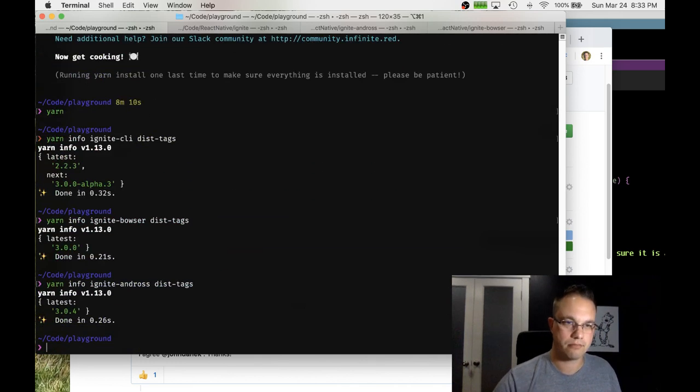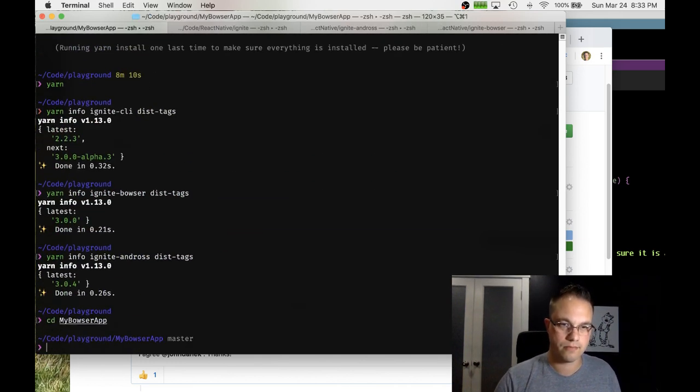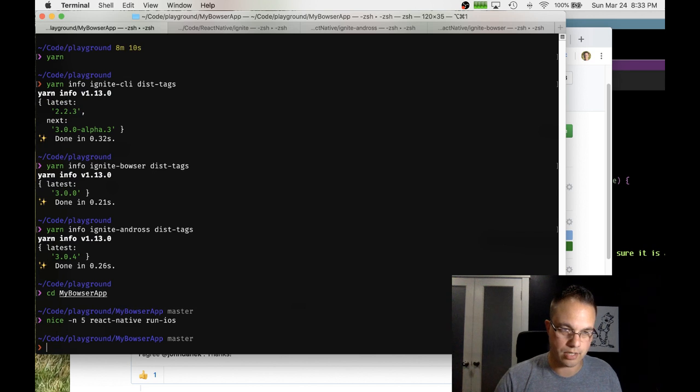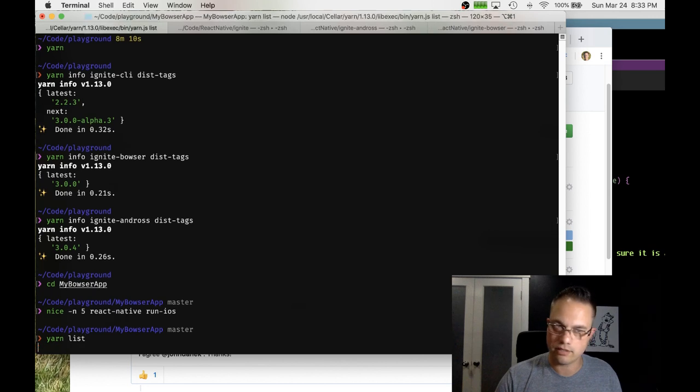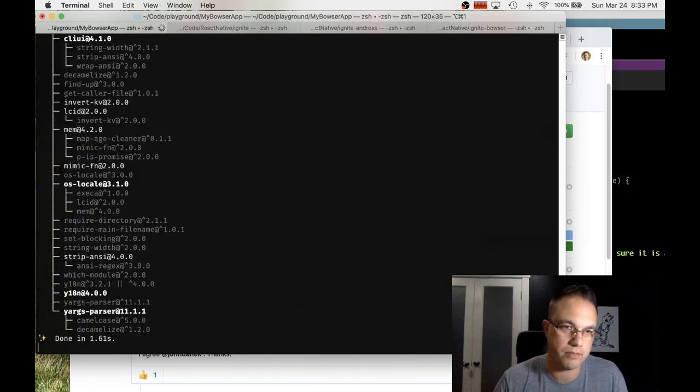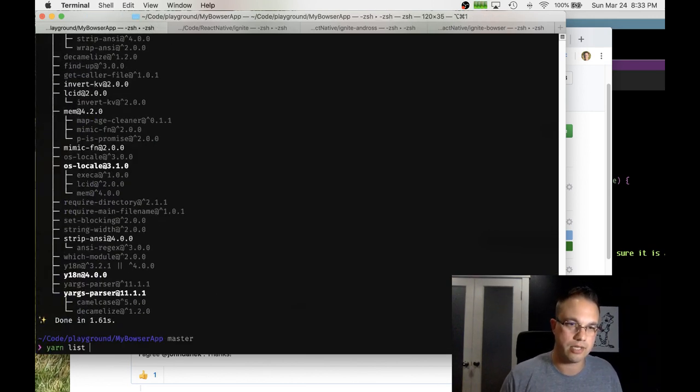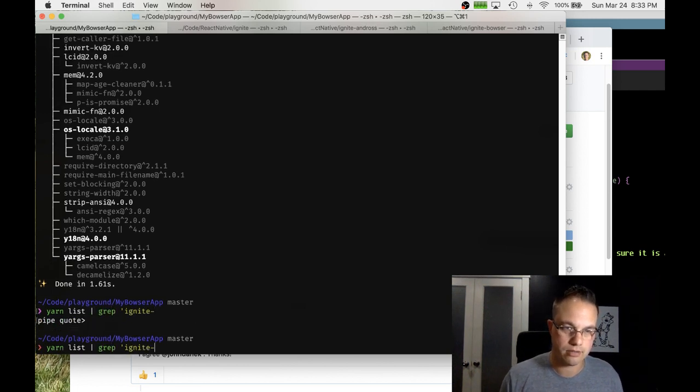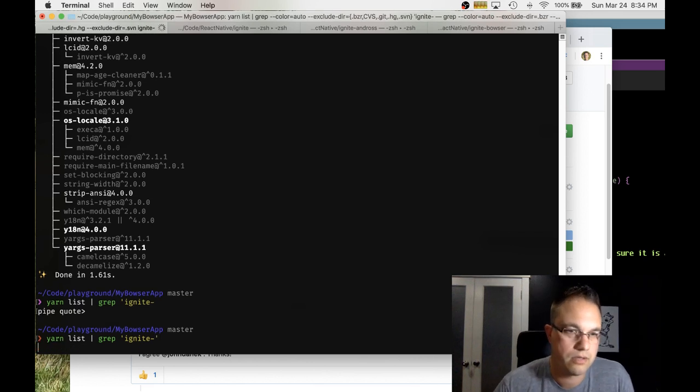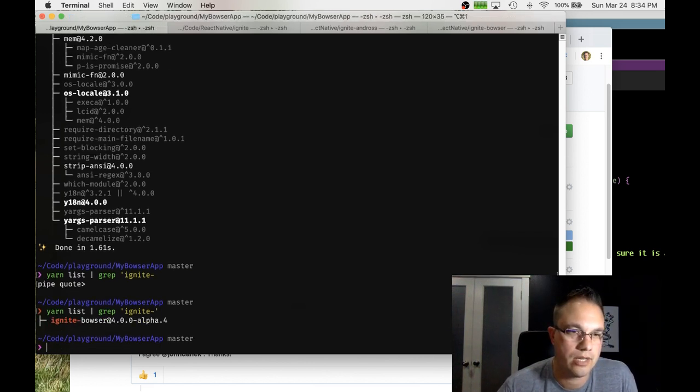By the way, before I run react-native run-ios, I'm going to say yarn list. Is it yarn list? That will give me the big list. Yeah, okay. yarn list grep ignite dash. And that's the only one.